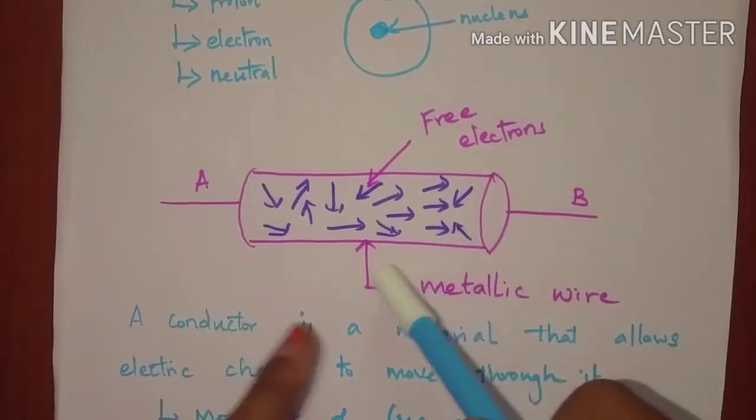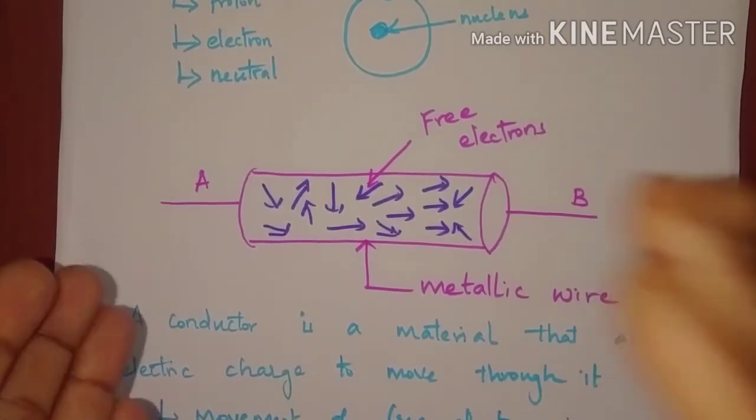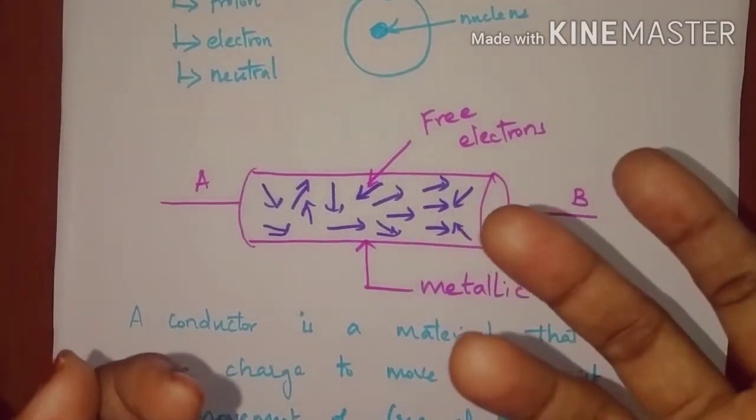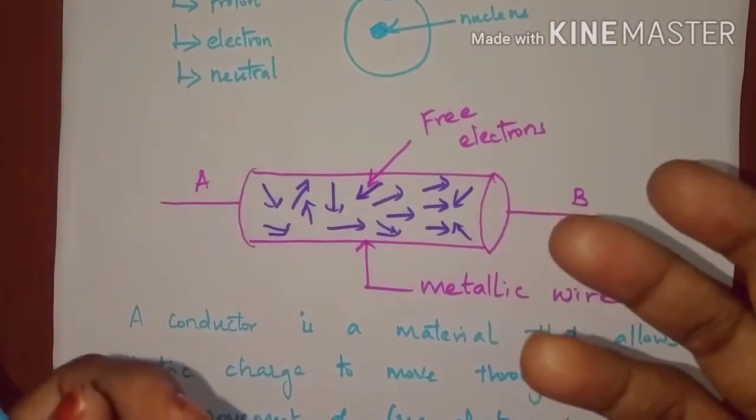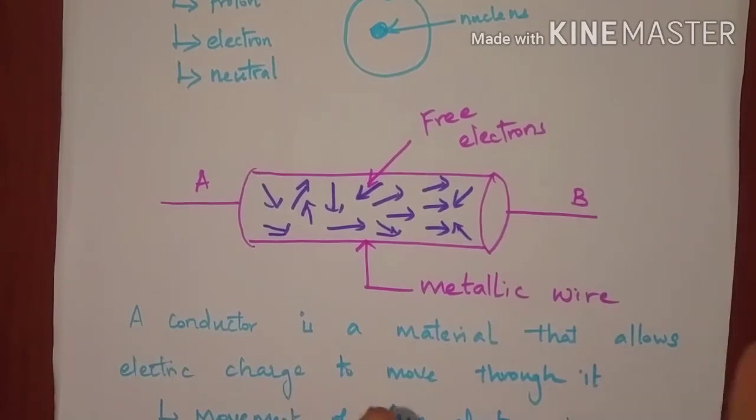In this picture, the electrons are aligned in some other direction. How are these electrons moved from one direction to another? Without any force, they cannot be moved, right? So we have to apply some force so that these electrons move in a particular direction. That force is termed EMF. We have seen it already, right? EMF is nothing but a force that pushes an electron from one terminal to the other terminal.